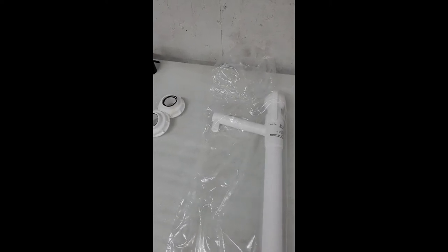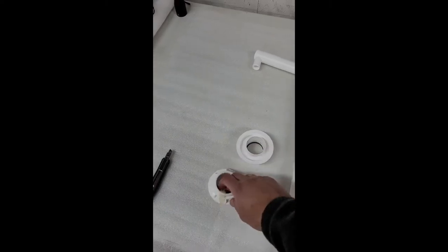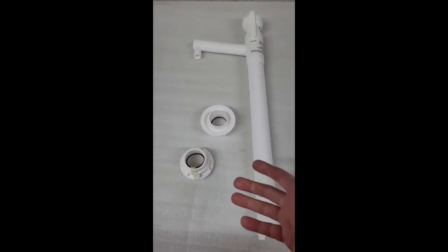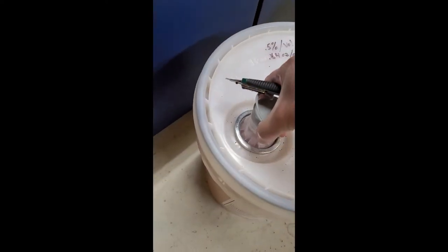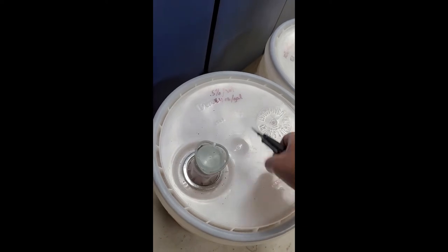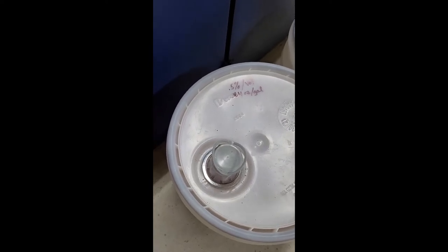Here's the kit — you have your two bung adapters. It's pretty simple and all pre-assembled, so there's nothing really you have to do. All you need is a knife. You come over and cut your pail — cut this plastic out around each side, then pull it out, and your fitting will snap around the bung adapter.